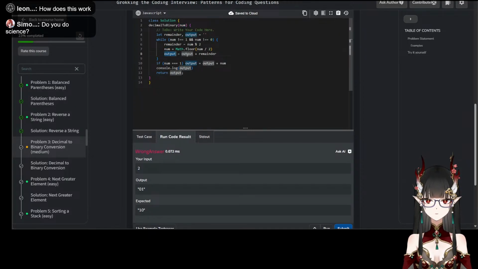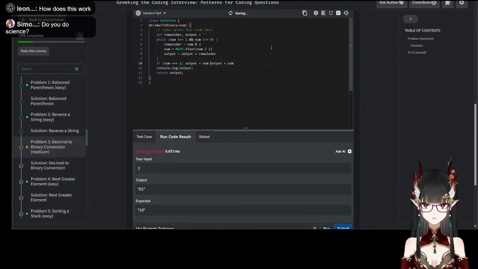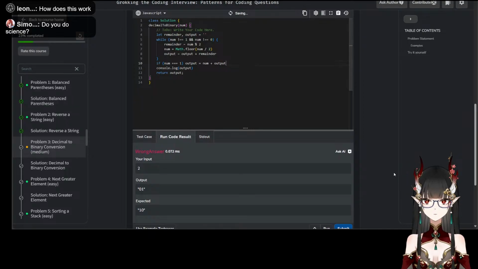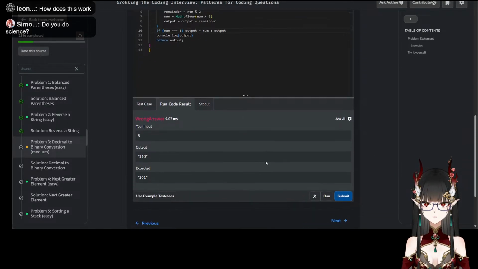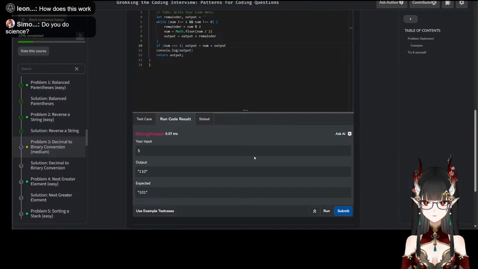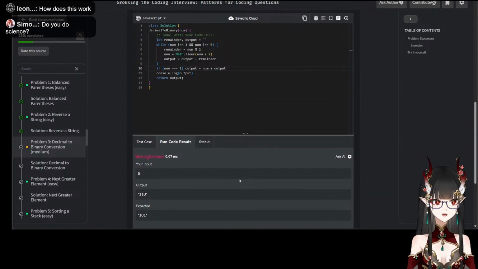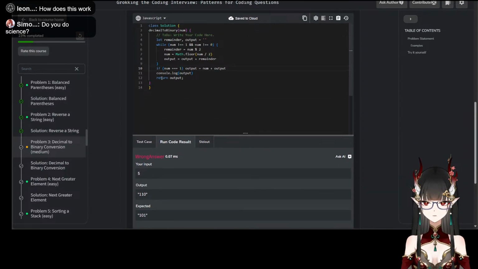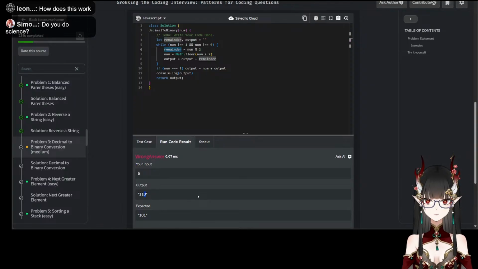So output is now equal to 0 right now, and then 1 plus. Why? 5, remainder is 1. Yeah, it should be 1 here. Why is that?